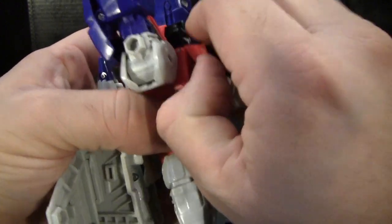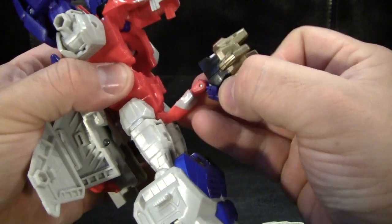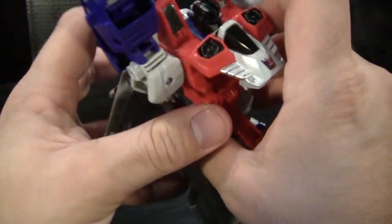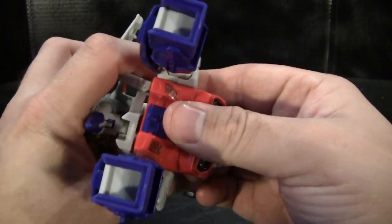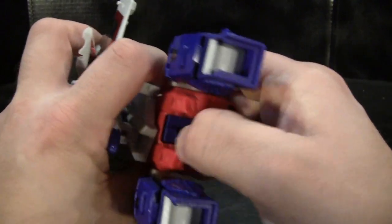Next up, I'm going to try to get his chest open to get Emperor Starscream, I think that's actually the name, his head out while we're here. Move that down. And now here's a part that's a little tricky, is we're going to want to force regular Starscream's head down like so. It's kind of always going to be a little bit tricky.